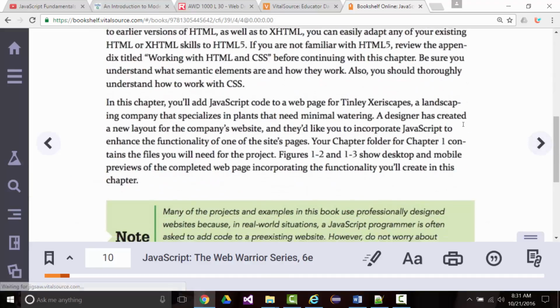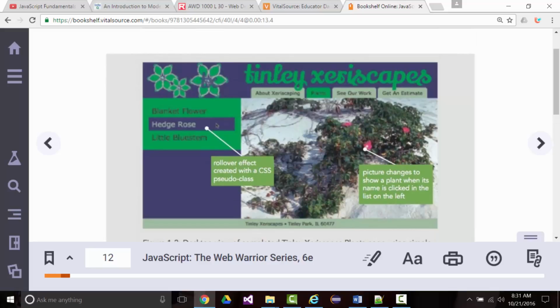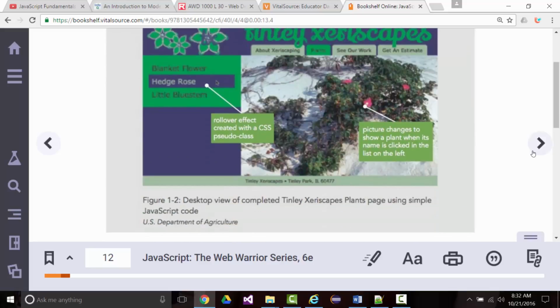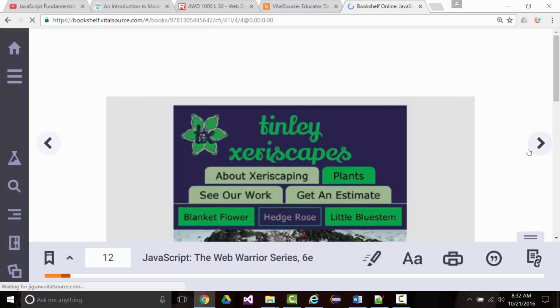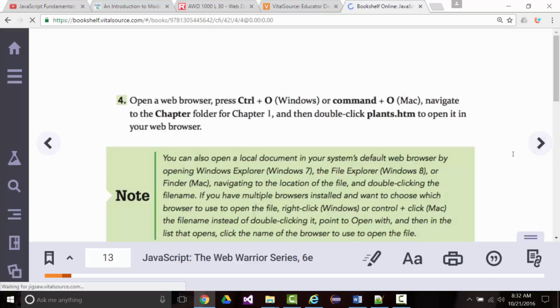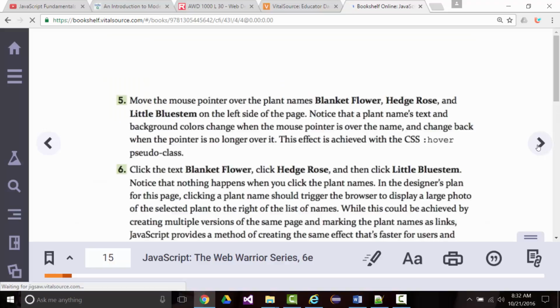So again, they give you some HTML5 history, and they have you do this, and they talk to you about what's in here, etc. Like I said, I believe you've got this file already in there. It won't do anything right now. It won't be interactive because you haven't put the JavaScript in. But you are asked to go through and do some of the exercises that are throughout the chapter. All right?